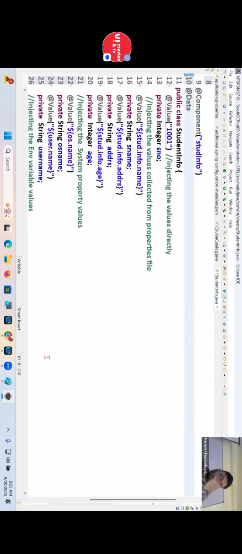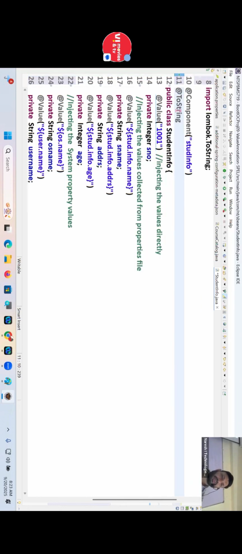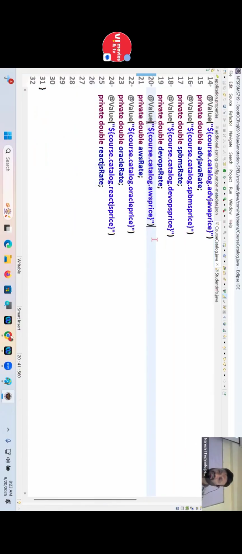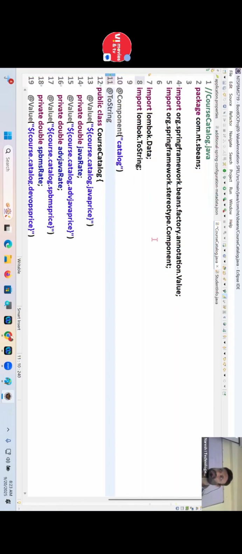Okay, fine. I'll put @Data to check whether all these properties are injected with the correct values. No need of it. Remaining getter setter methods, guys. Okay, only toString is enough. You can use @ToString also, guys. You are looking for only toString. In the previous case also, because field injection does not need any setter getter methods, boss. You can happily take toString also. That's good.